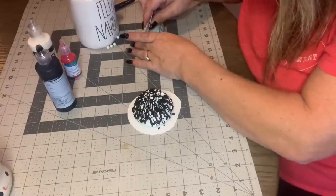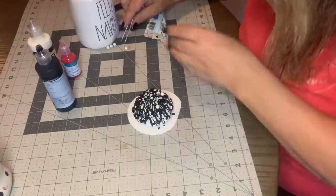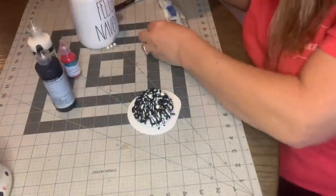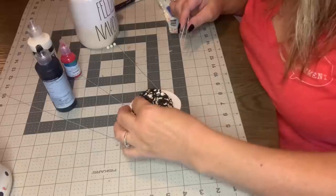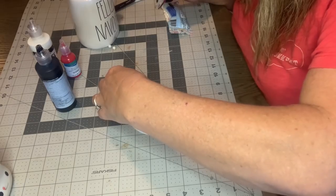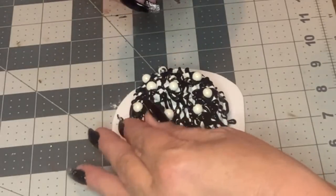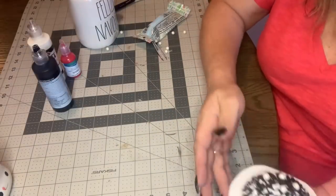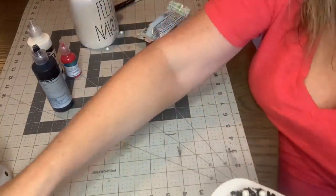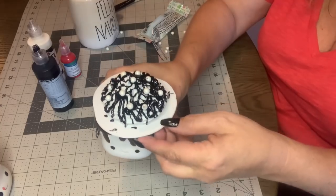Come here, you. I could just do it that way instead of wearing these little tweezers, huh? But give me an idea here. Looks so cute. And now this is of course after it dries. It looks so cute. I love it.